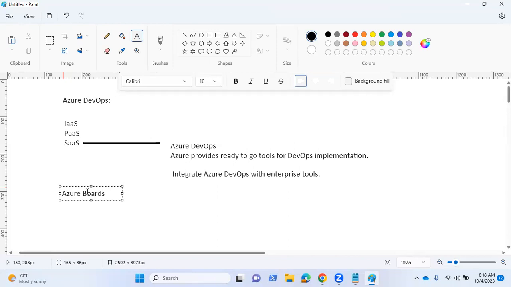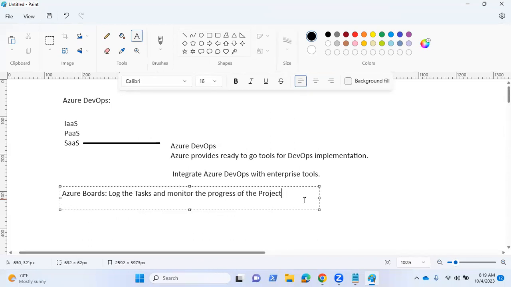First, Azure Boards. Now you can log the task over here and monitor the progress of the project.